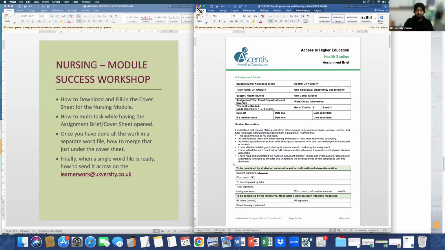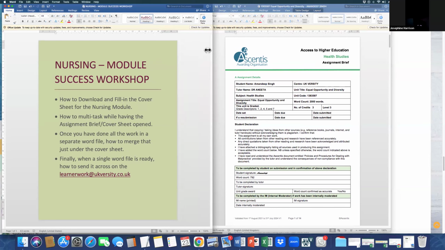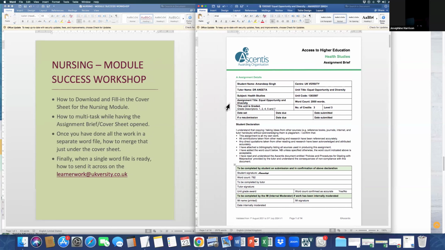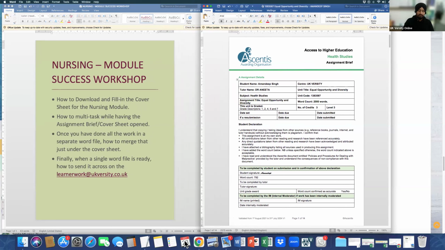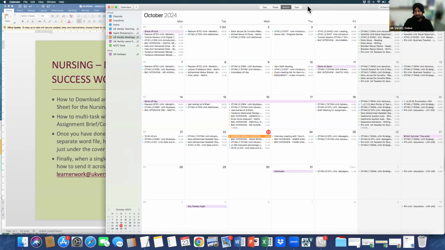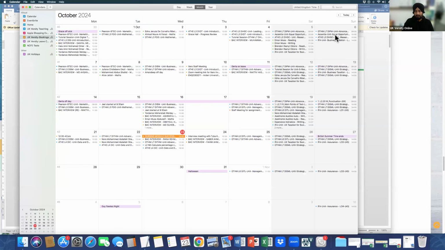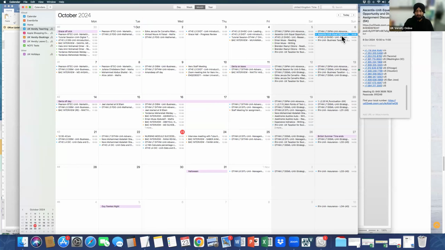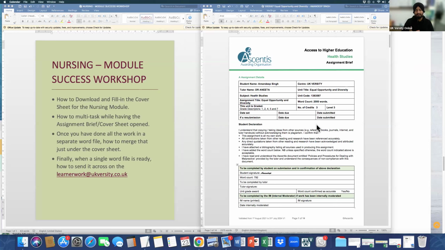How long do we have to submit all the assignments? For example, the recent assignment discussion which has happened is for equal opportunity. That was on 6th of October, right? So we see 2 weeks from then, and we are expecting students to submit at least within that window. However, if you're not able to submit in that window, we know that you are busy and have other responsibilities as well to commit.